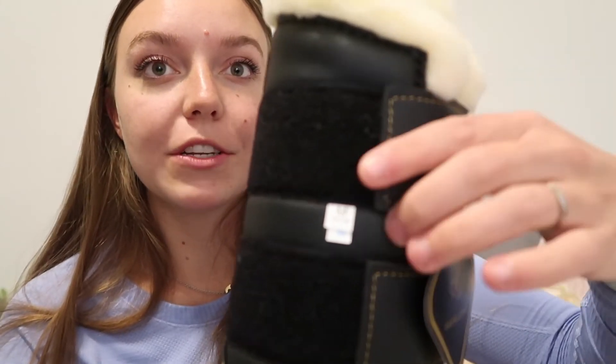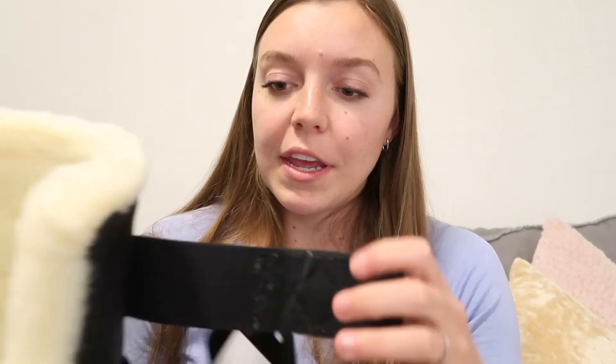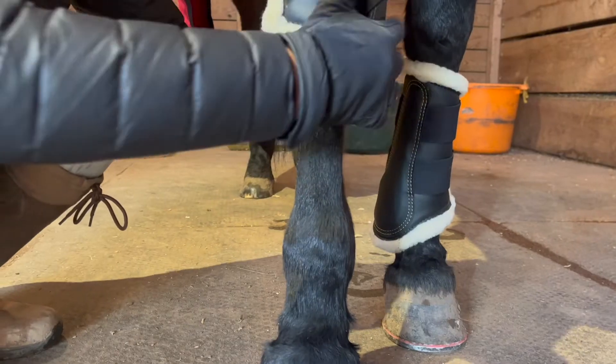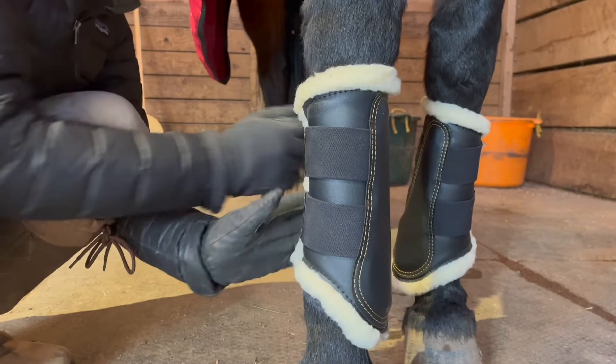This size comes with two Velcro straps, as y'all can see. The Velcro straps on these boots are about two inches wide — very thick and nice, high quality — along with an elastic piece connected to the leather Velcro portion. Having elastic on boots like this is really nice because it prevents you from over tightening. A fleece lined boot is inevitably harder to over tighten than some other styles of boots, because the fleece does offer a lot more give and there's a lot less restricting than some other materials against your horse's leg. However, I do think elastic is essential, especially if you're going to be using these on different horses or if somebody less experienced with applying boots is going to be using them, just so you can be sure they won't be over tightening the boots and won't be hurting your horse.